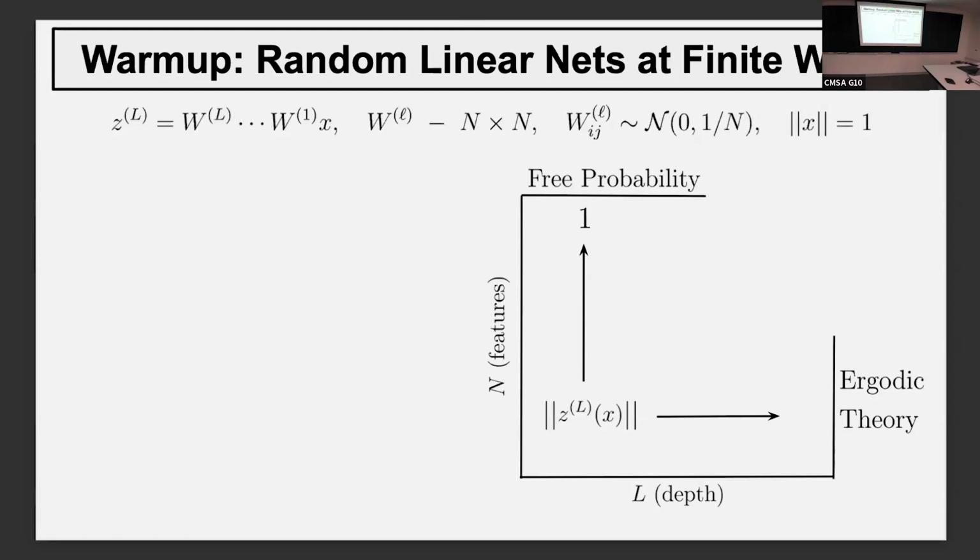Precisely. Yeah, so indeed, there's a famous result which says if you take this matrix product and you raise it to the 1 over L power, and then you take L to infinity, all the singular values are between 0 and 1. So if you then raise it to the L power, all the singular values go to 0. So you get 0. Okay, so as promised, this is the simplest example of width and depth non-commuting. And so the question is, what happens in here?